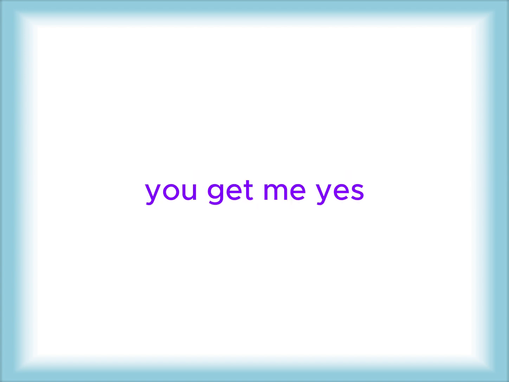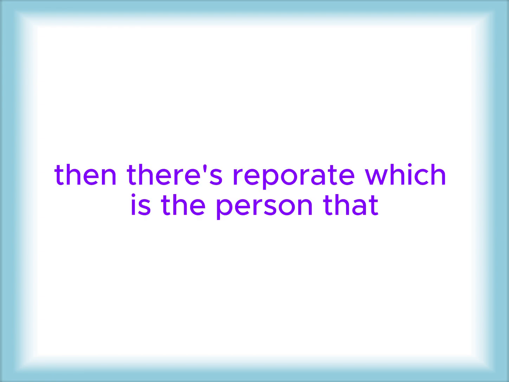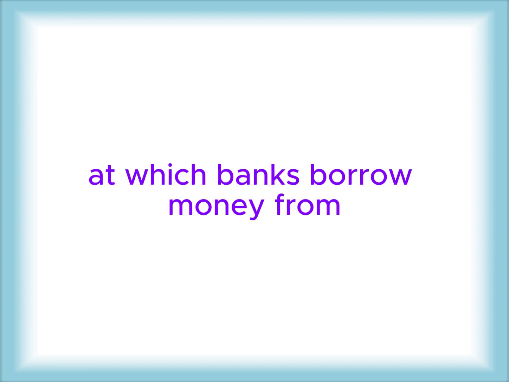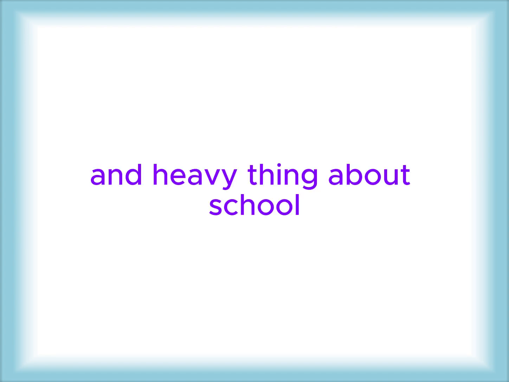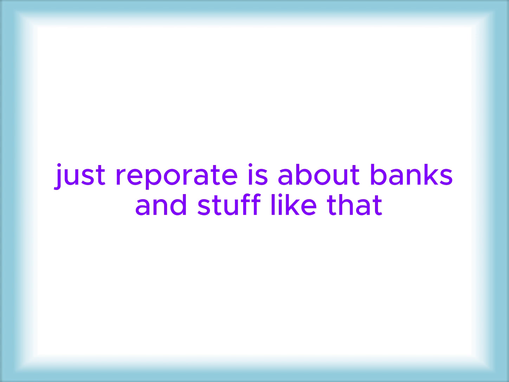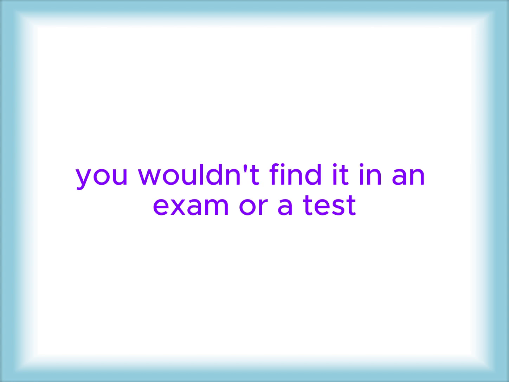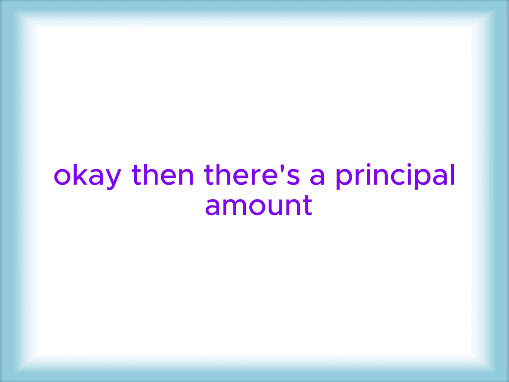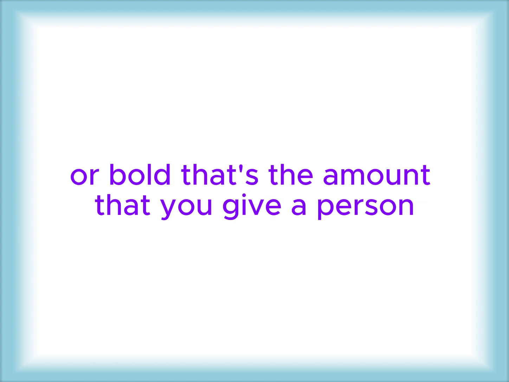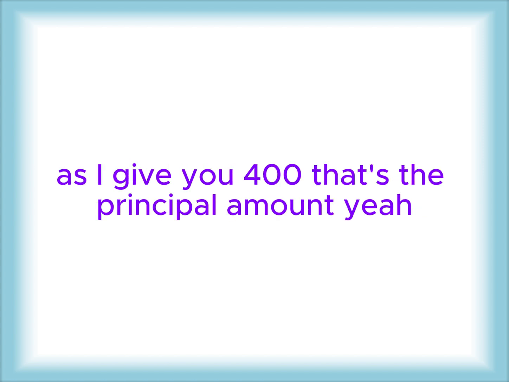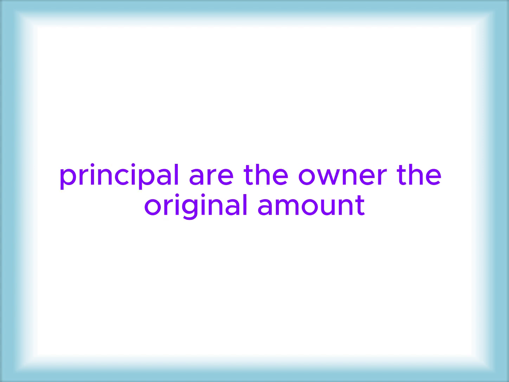Then there is the repo rate, which is the percentage at which banks borrow money from reserve banks. Repo rate is not a heavy thing for school, it's just about banks and stuff like that. You wouldn't find it in an exam or a test. Then there's the principal amount, which is the amount initially invested or borrowed. That's the amount that you give a person. Let's say I give you 400, that's the principal amount, the original amount.